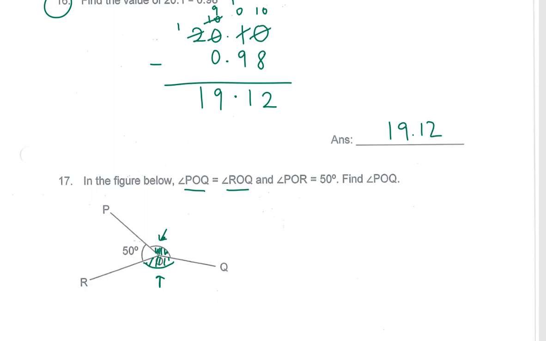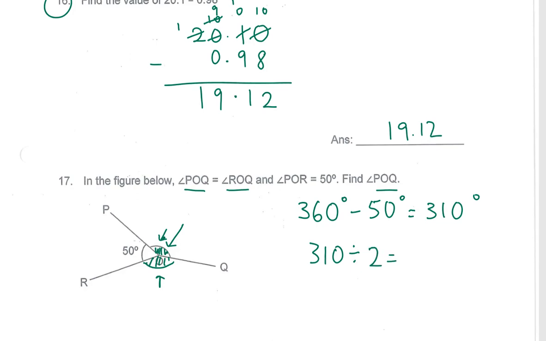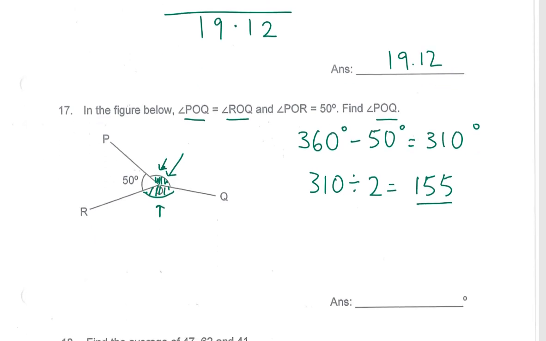Okay, so for us to find out what is the total of this, we need to first know that angle at a point is 360. Minus away the 50, that's redundant, we don't need that 50, you get 310. But they are only interested in POQ, which is this one, just one side of it. So since you know both angles are the same and the total adds up to 310, I can simply divide it by 2. Alright, now divide it properly, because I sense that some of you will divide it wrongly and get a wrong answer even though your steps are correct. You get 155.